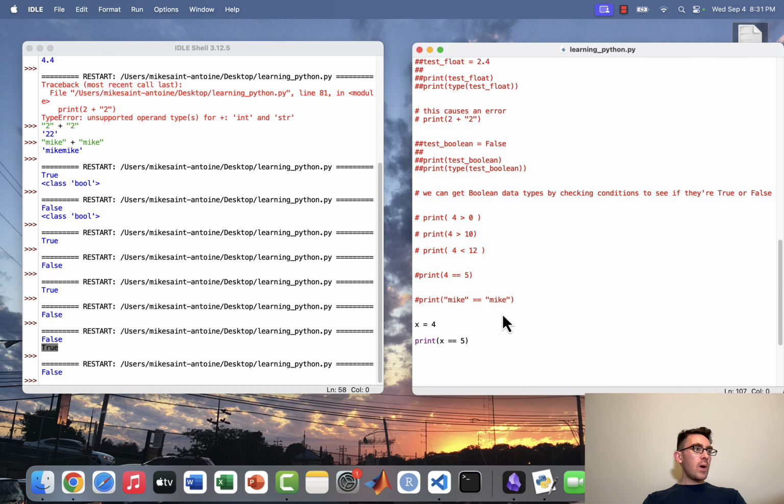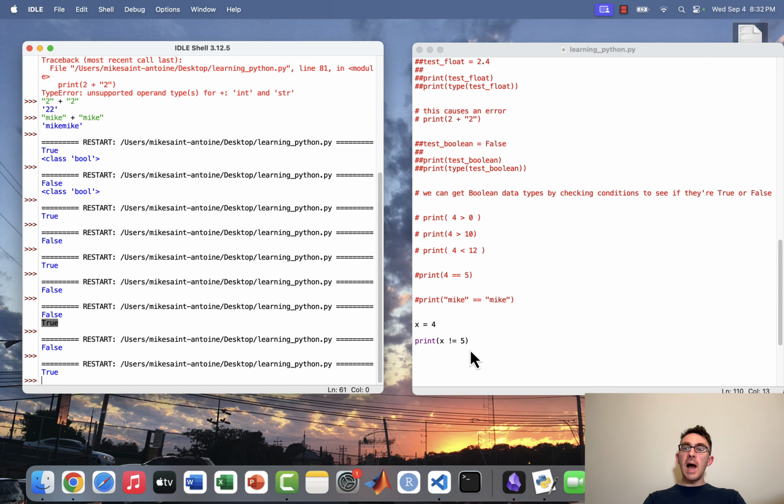And also, by the way, the way that we check that something is not equal to something else is with an exclamation point equals. So exclamation point equals checks if these things are not equal. So this will actually resolve to true because it's checking if x does not equal 5. And it's true that x does not equal 5. So we get true for that.